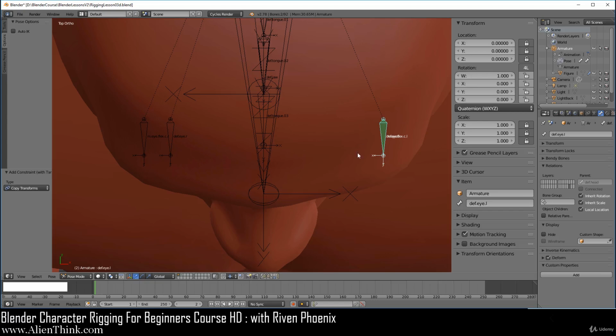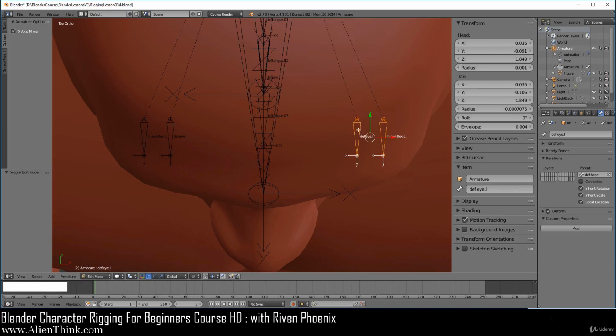So when bones are not using the connected feature, and when you do copy location or copy transforms, they'll just move to the bone that they're copying the transforms from. So that's why that bone moved over there. But if you switch to edit mode, you'll see that that bone comes back.